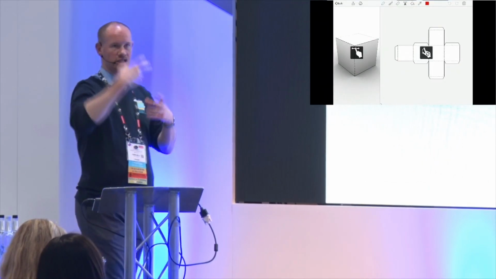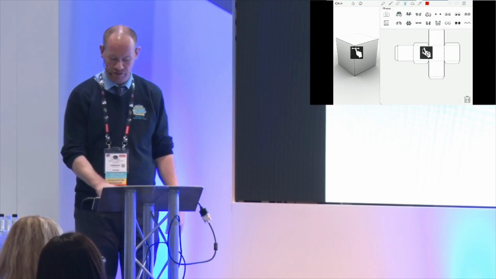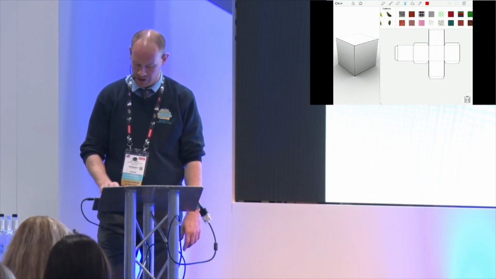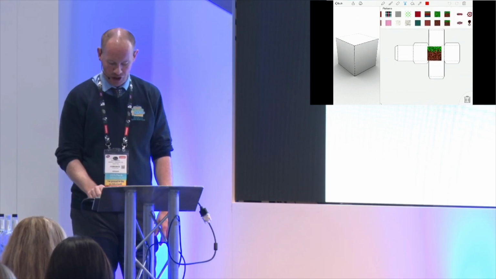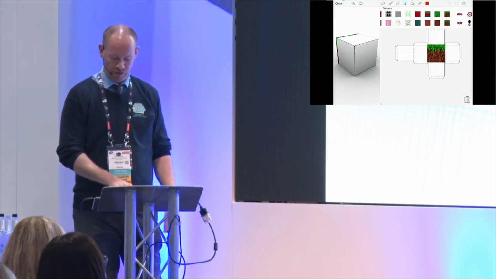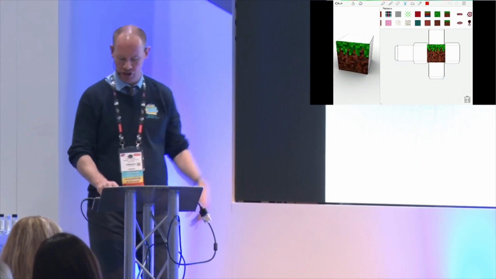So think about linking this to maybe games that children play. What if they were Minecraft fans? If I touch on what I call the Guess Who face at the top, I have lots of different styles in here. If I keep going along, this one looks a little bit Minecrafty. So if I drag that down onto a face here and move it along, on the left-hand side, I've got the 3D shape. I can see how the 2D net is reflected in the 3D shape in there.